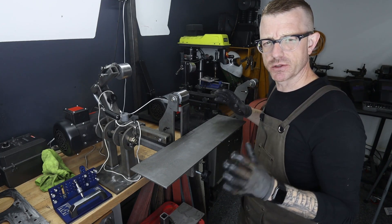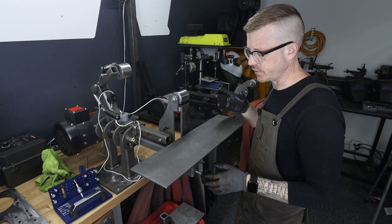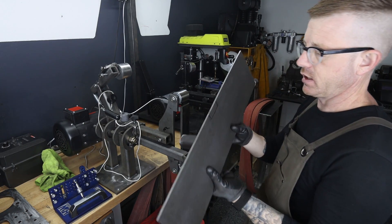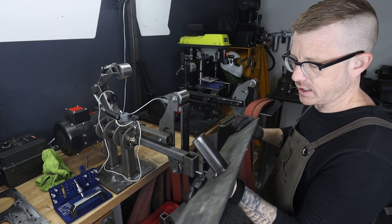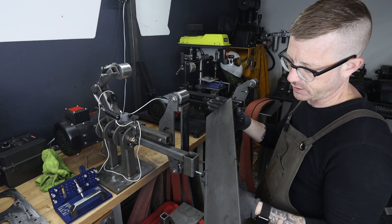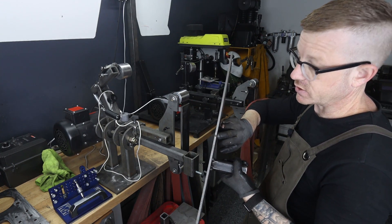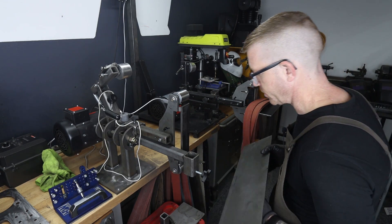The first step is actually going to be taking this all apart, putting the contact wheel on, and just seeing where everything needs to be and making some marks. I'm going to use this particular piece to make this happen and then go ahead and make another flat one for that purpose. This one's got some dings and stuff in it that I think can be notched out, where the plasma torch was and such, so this is a good work piece to start with.